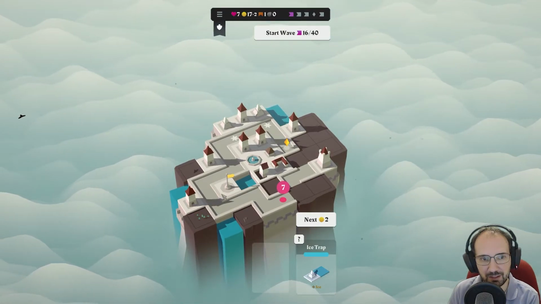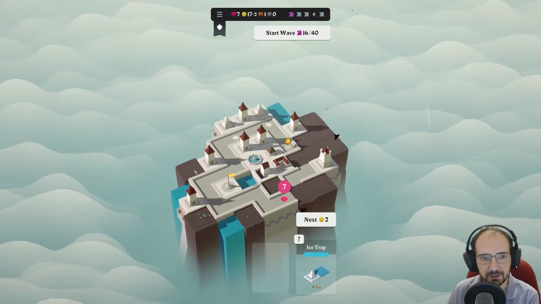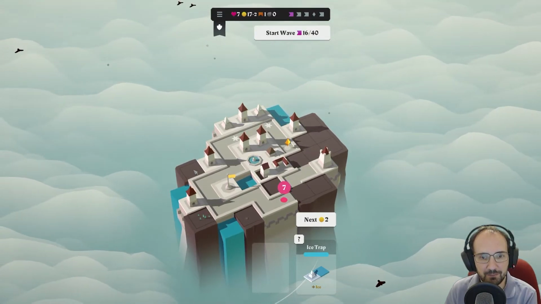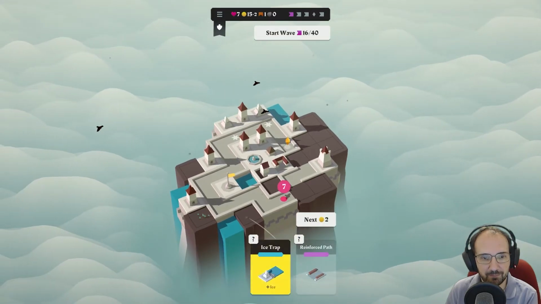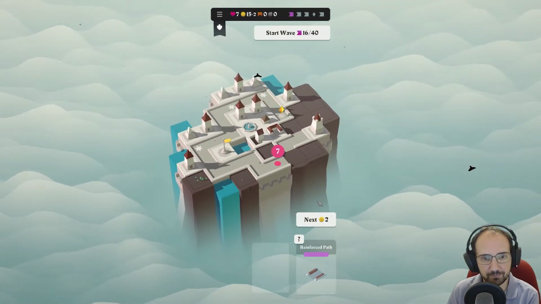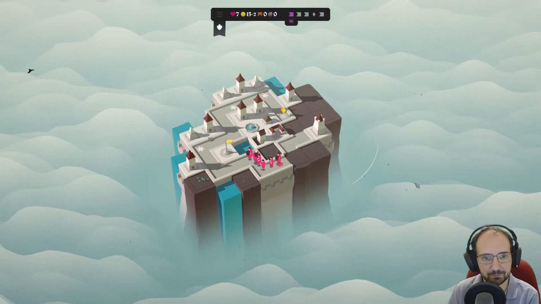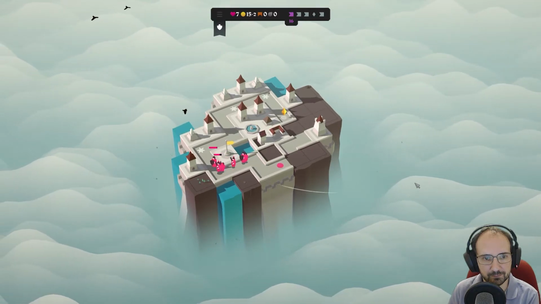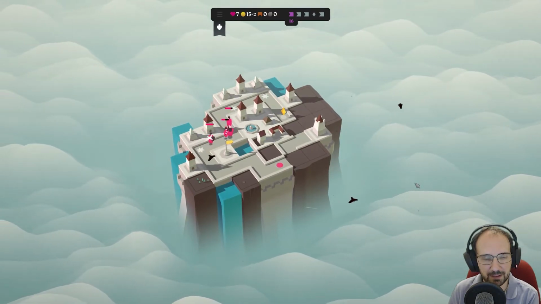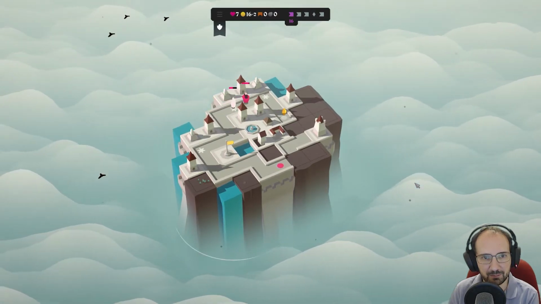Another ice trap. We could only put it here if we use the bridge. You know, that might be worth it. That might be worth it. Anything to slow them down. Okay, go. They are in range of multiple towers as well, so that's pretty good. Well, I don't know if we're going to get that big guy.